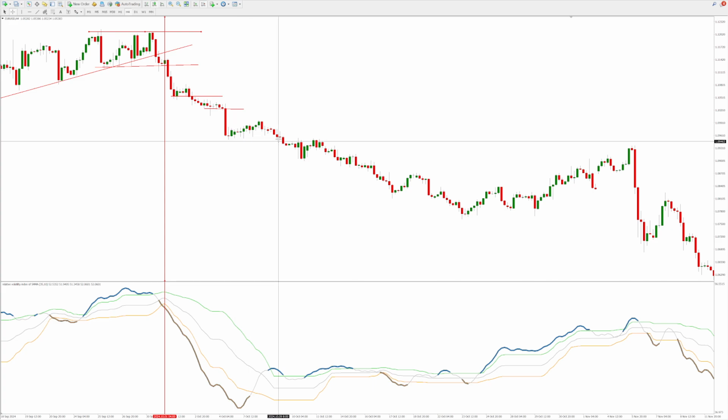Okay, and some traders may exit when there's a crossover of the relative volatility index indicator. You can do that as well. Just exit part of the position. I wouldn't exit all the position until, say, the market, perhaps around here, as the market makes these higher lows and starts heading in an upwards direction, then we may consider manually exiting all of the position if we haven't had our trailing stop taken out.